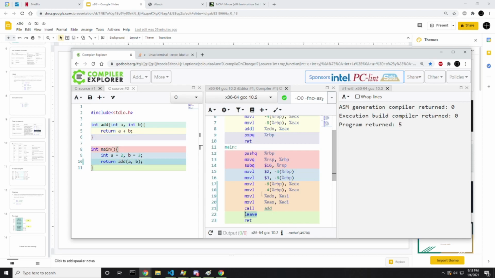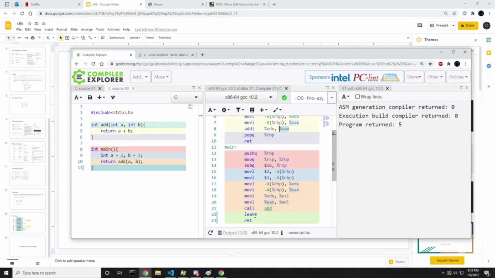So if we actually take a look at what's going on here, and we're going to ignore leave because I should just be putting a... Oh, no, I did put a return here. Okay, so basically what it's realizing is the fact that your return value is always going to be stored in EAX. This int that's coming back is in EAX, right? So then it's realizing, okay, the return value is in EAX, and now, wait a second, we're returning EAX, right? So EAX already has the value we want, and now we're returning that value. So it realizes now, oh, EAX already has it from up here. So we don't even have to do anything after this.